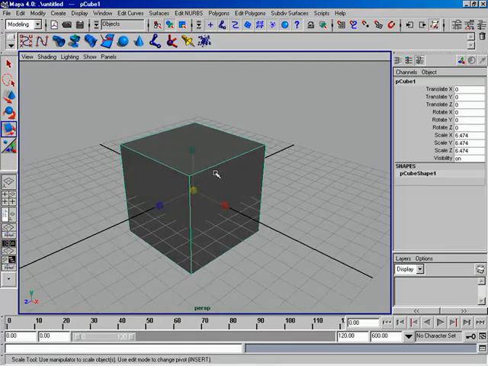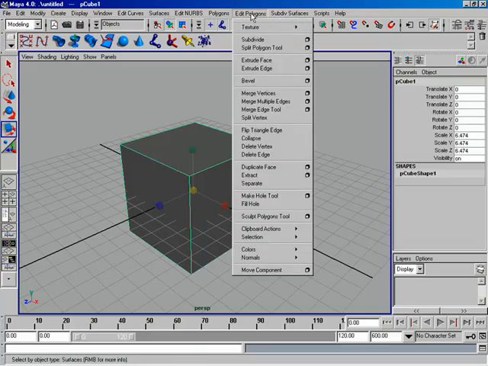And what I want to do next is introduce you guys to the split polygon tool, because the split polygon tool is fantastic. It gives you the capability of going in and specifically telling the object where you want to add additional detail. In other words, where do we want to add extra edges. Okay. And we can go about doing this by selecting the object, coming up here to edit polygons, and coming down to the split polygon tool.